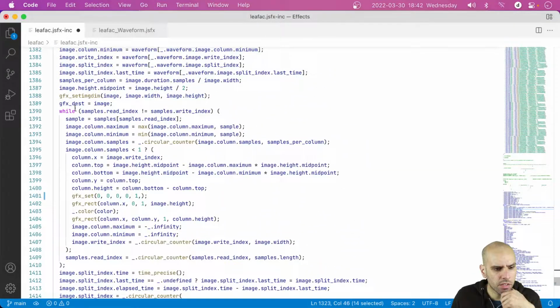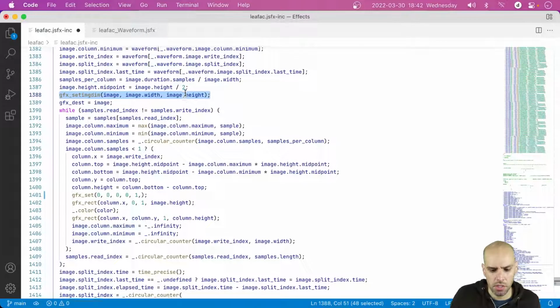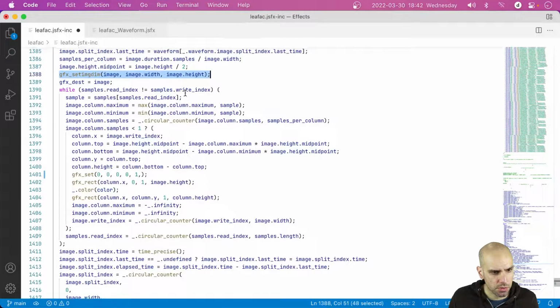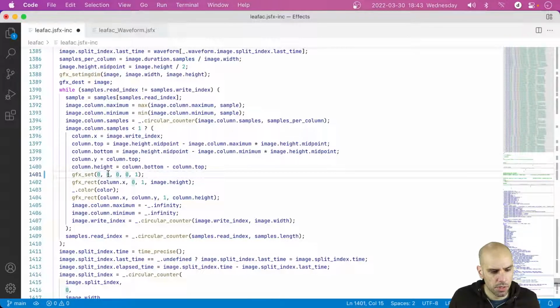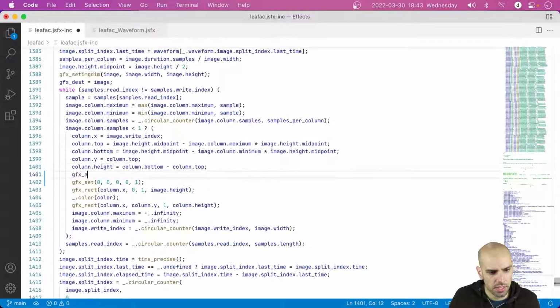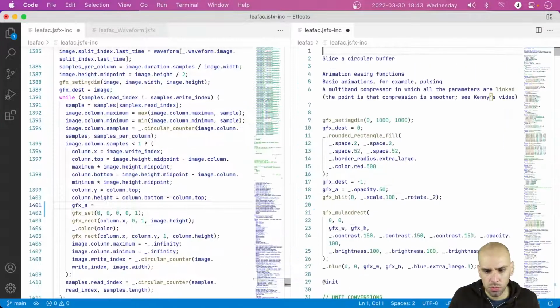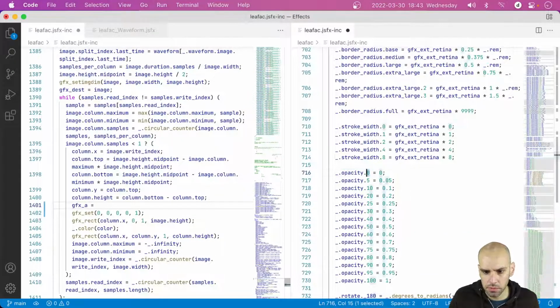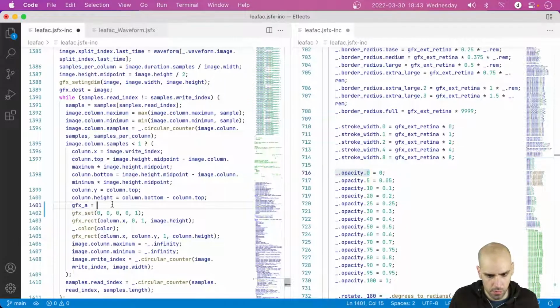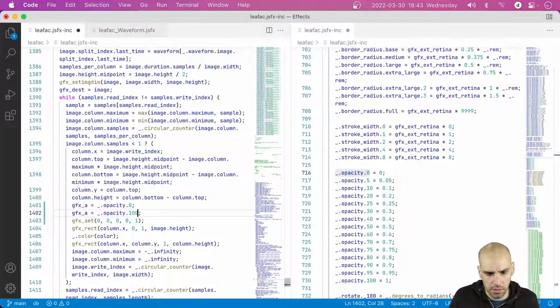Oh, okay, yeah. This works because I am always setting the same image width and height. Okay, so the destination is already set here, so I don't need to reset it there. So then I am doing, well, I guess the color doesn't really matter, so I'll just set the alpha to opacity of 0. And then I need to remember to reset it, so I'll change it back to 1 after I draw the rectangle.